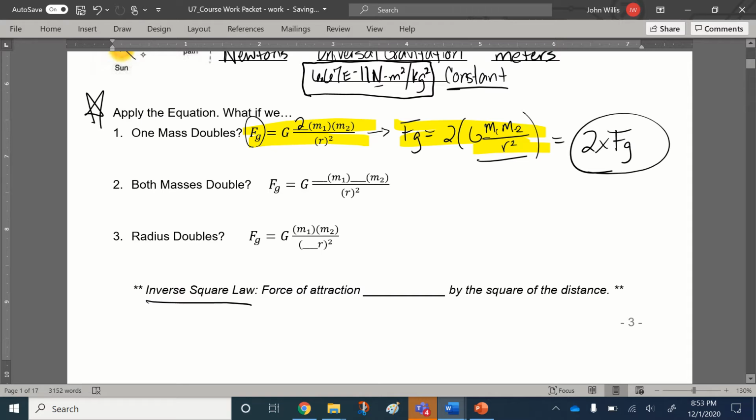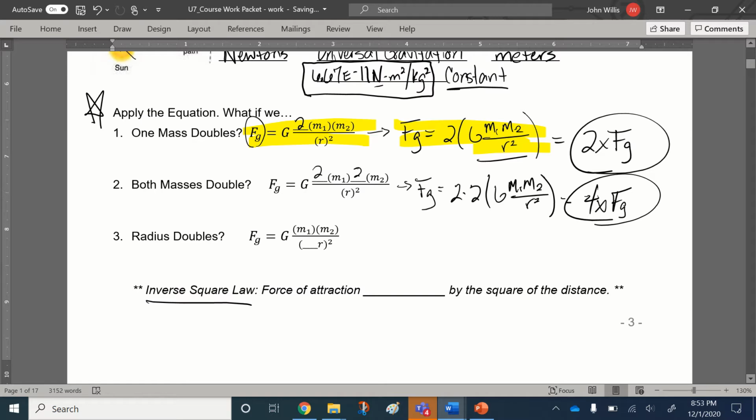Now, if we double both of our masses, this is where it gets not complicated yet. Well, number 3 is where it gets more complicated. But you can do the exact same thing and see how your weight would change. So if for some reason you doubled your mass, and for some reason you doubled the mass of the planet you were standing on, or maybe you got in a rocket ship and traveled to another planet that was twice as massive, and on the way there you got twice as massive, then you would wind up with a weight that is 4 times as great, right? Because it's the product of both of those two things. Now that should be pretty straightforward.